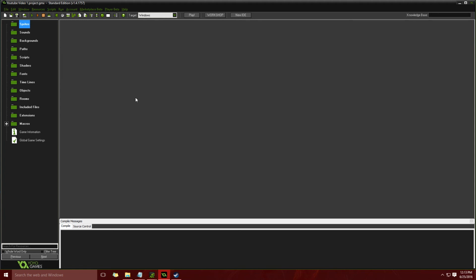We have included files. Included files are for asset creation, so I will not be going in depth on it. All you need to know is that you won't be needing these very much, if not at all. Extensions. Extensions are used when importing other people's assets, and unless you are using other people's assets, you won't be using these.